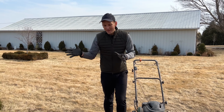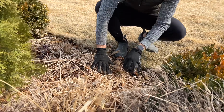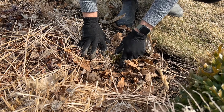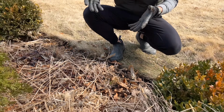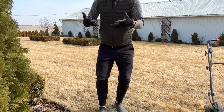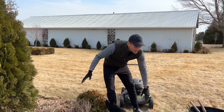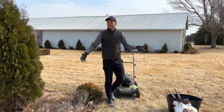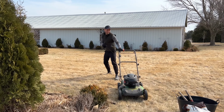I can see way at the bases, which you can get in here and see. Come look at this. If you look way at the base of some of these plants, see how there's a little green starting to show? It looks like grass because this is an allium, but it's not. This is actually green growth coming. So if we at this point are able to chop them off, then we'll be able to actually get them growing and have all that compost go into it. So I'm gonna start my mower and we'll get going.